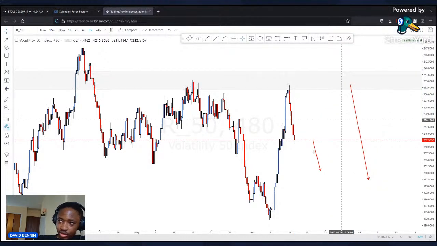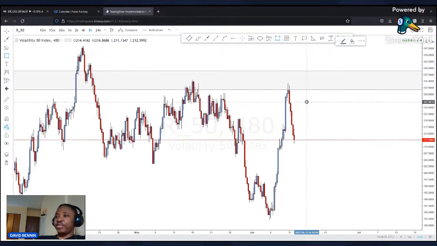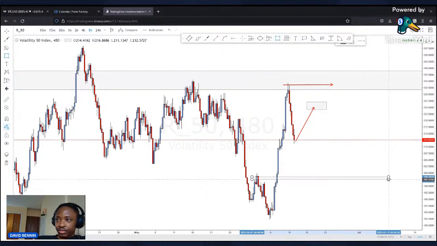So how I would approach this market here is, I'm bearish, I'm looking to sell, but I can't sell here. So what I'll be hoping for, and I'm not saying that is what will happen, that is hope, is a potential lower high. If price pushes back like that and gives a lower high, or any structure that does not break this high here, then I would look to sell at least to this level here. That is how I will approach this.